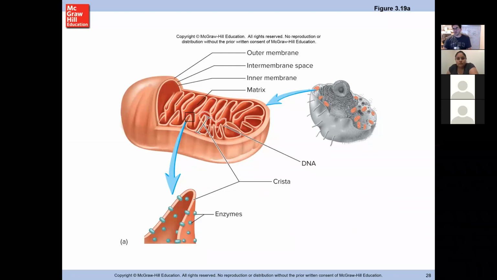But it's significant and it's relevant because when we're developing and when we're growing in utero, all of our mitochondria actually come from our mom. So we're taught that our genes are roughly a 50-50 split between mom and dad, right? But it's actually 51% mom and 49% dad, because the other 1% comes from all of the DNA in the mitochondria that the egg contains during the fertilization event. So thanks, mom, for all of your mitochondria.